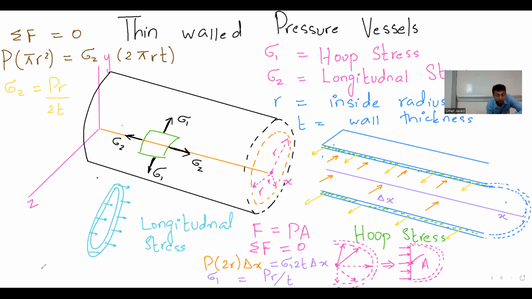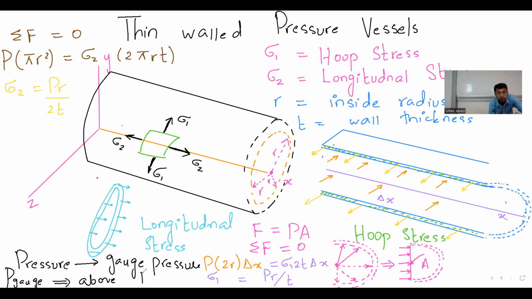And I will just write that the pressure I'm talking about is, why don't you answer this, Usman? The pressure I'm talking about will be absolute or gauge? Usman Bahadur, no? The pressure will be gauge pressure. And what is the gauge pressure? Gauge pressure is above ATM, right? Above the atmospheric pressure. We talk about it as gauge pressure.